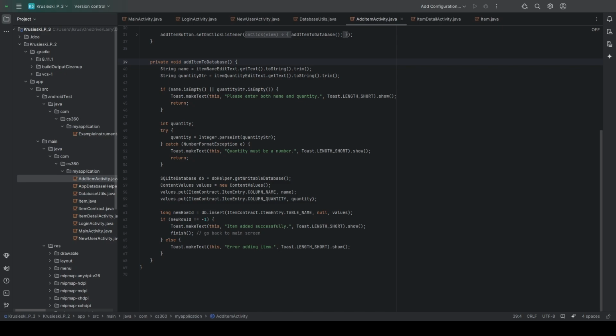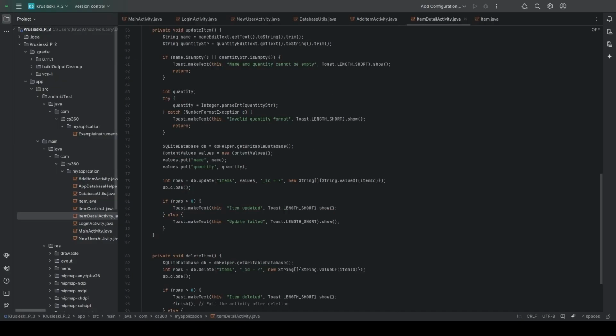From an algorithmic perspective, this method could be slightly enhanced with exception handling that logs errors rather than relying solely on toasts for user feedback. For example, adding structured logging would provide a way to diagnose input errors more effectively during development or maintenance. Additionally, input parsing could be improved through a reusable utility class that validates and converts text fields consistently across the entire application.